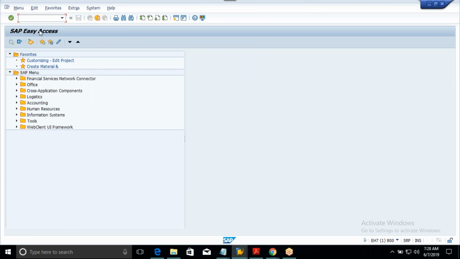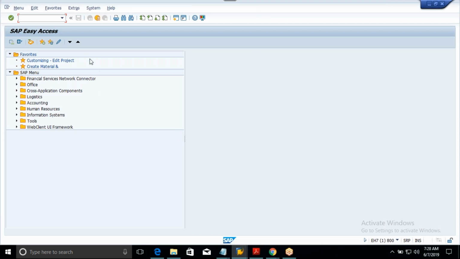Compared to other ERPs, SAP is very flexible software, and easily usable. This is the easy access screen, normally operated by business users for their transactions.